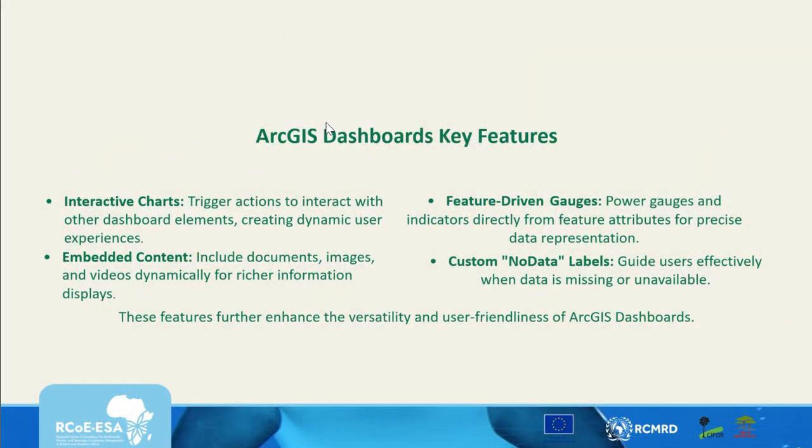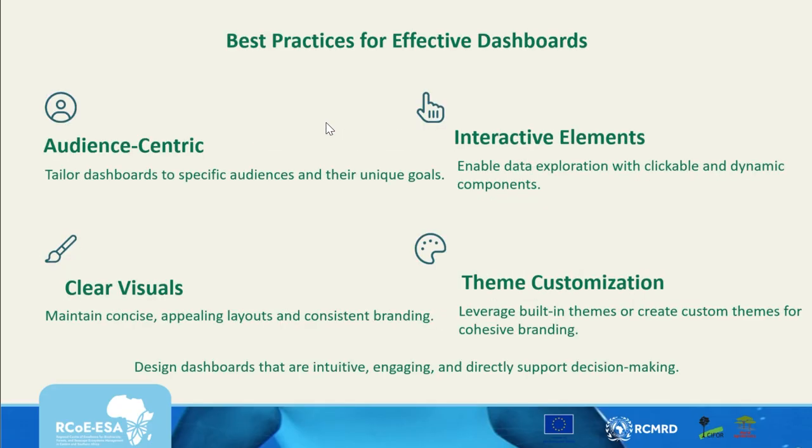ArcGIS dashboard highlights, you have enhanced headers, which you can customize. We have temporal field types, which support dates, time, and even timestamps. And then we have time zone awareness, which improves the precision in your data storytelling to ensure there is global operations. And then we have interactive charts, embedded content, feature-driven gauges, custom no data labels. So these are some of the features that you can utilize in ArcGIS dashboards.